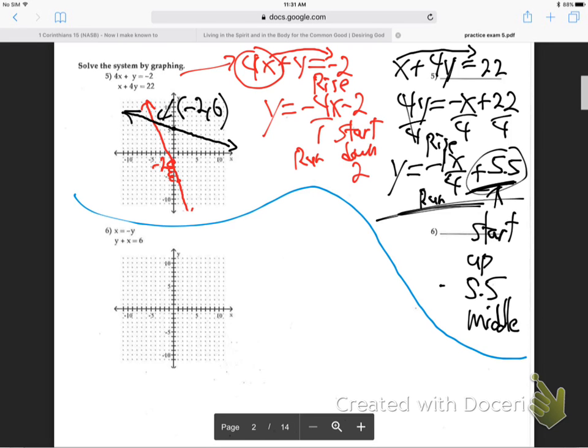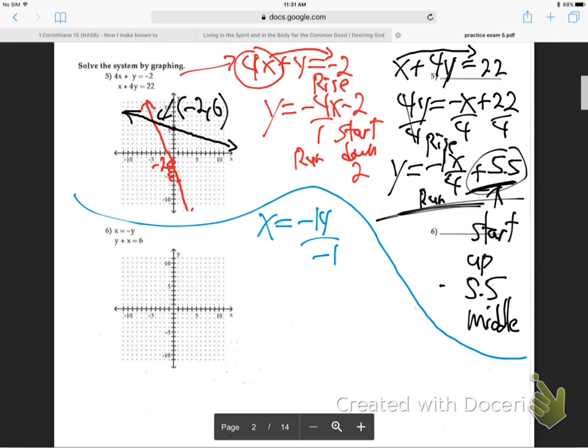How we doing? How do you take x equals negative y and get y alone? Does that seem weird? I think it's going to end up being y equals negative 1 over 1 x plus 0. So I've got to get rid of that negative sign. That negative sign means negative 1, really. Y needs to be alone, nothing in front of y, no negative sign, no nothing, to use bad English.